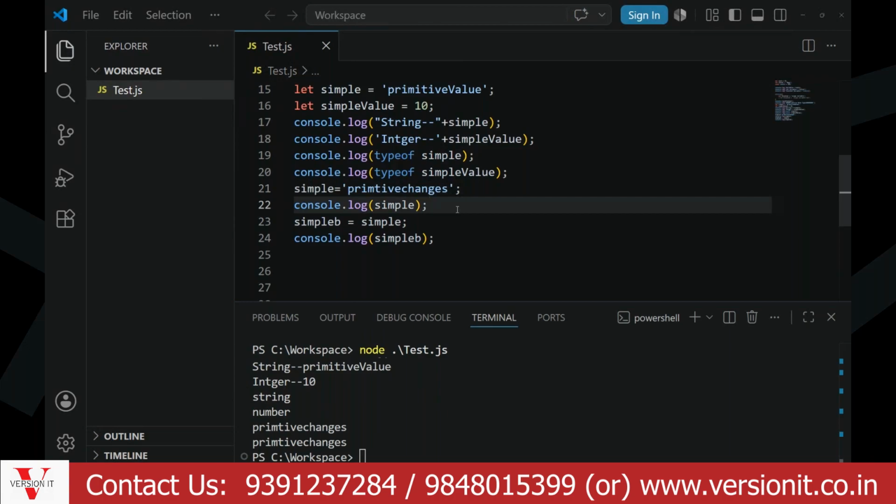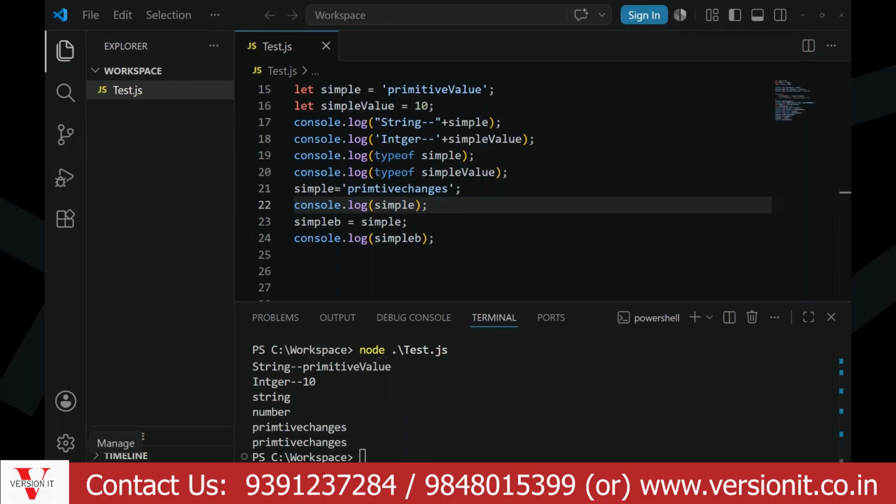Okay. And for primitive types and non-primitive types, there are some memories. Primitive types will be stored in one memory and non-primitive types will be stored in a different memory. What are those memories? Firstly, when you're learning any programming language, you need to understand the memories also. So what are those memories?